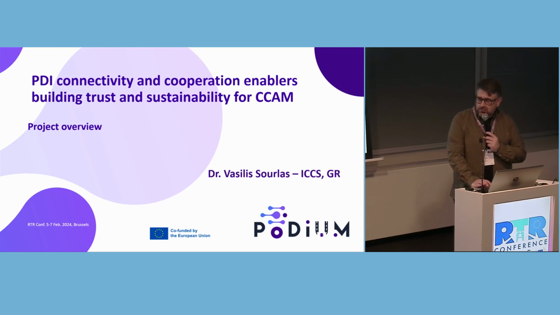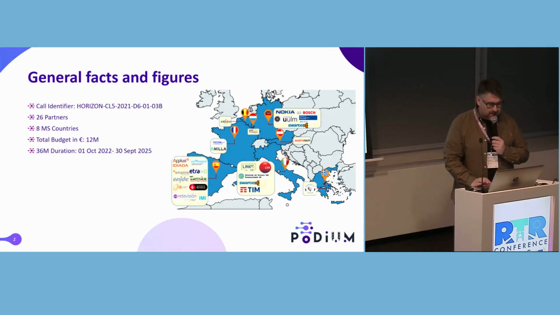So I'm going to present you the status and the overview of the project called PoDIUM. PoDIUM stands for PDI, where PDI is physical and digital infrastructure, connectivity and cooperation enablers, building trust and sustainability for CCAM. This is one of the 2021 Cluster 5 projects, together with Augmented CCAM, the sister project. It is quite a large project. It has 26 partners from 8 different member states and a total budget of around 12 million. It is 36 months in duration.